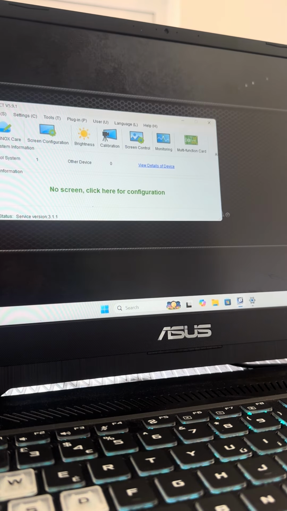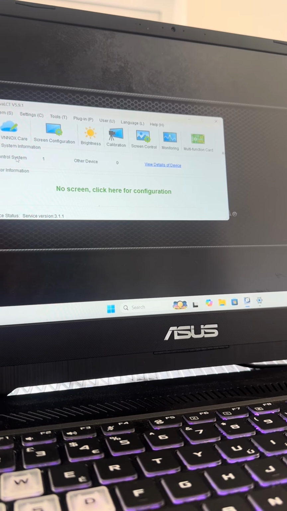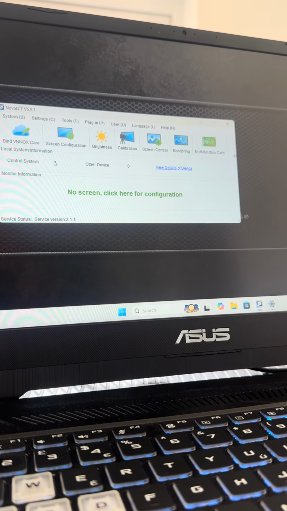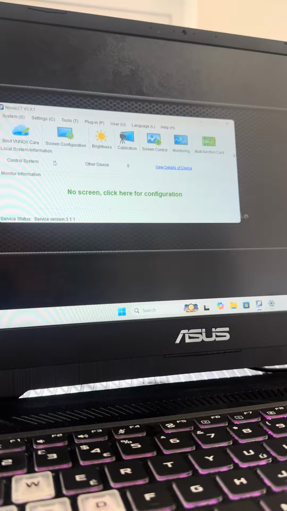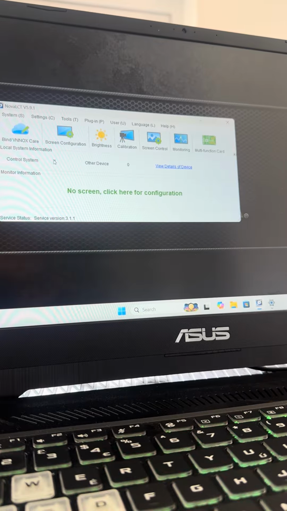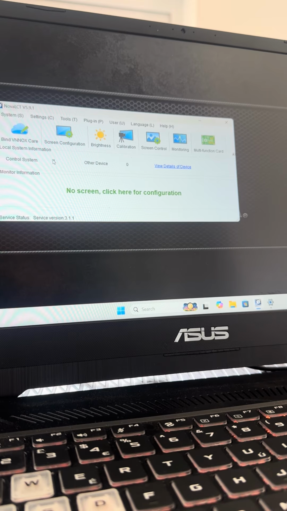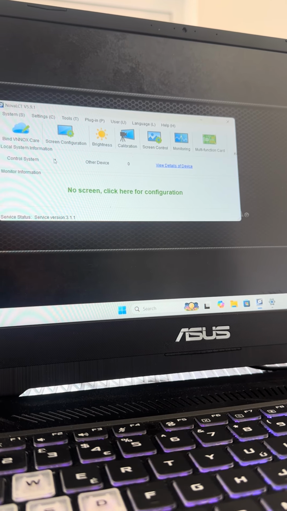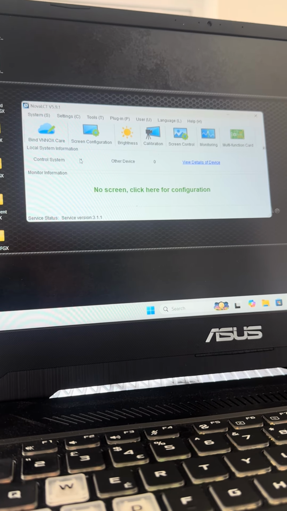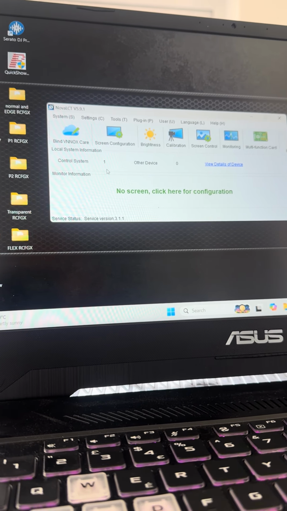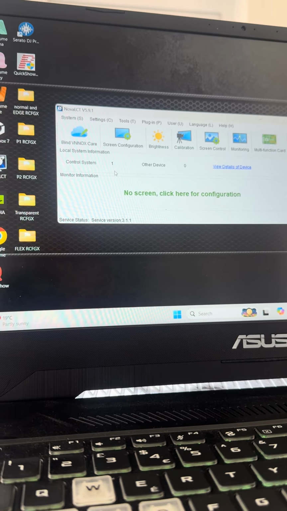Once you have done that, your control system will read number 1. So after setting up the Ethernet, first connect the processor H2, then open up Nova LCT after you've configured the Ethernet, and you'll see control system 1. That means the settings that we put in for the H2 on the Ethernet are correct and it's worked.